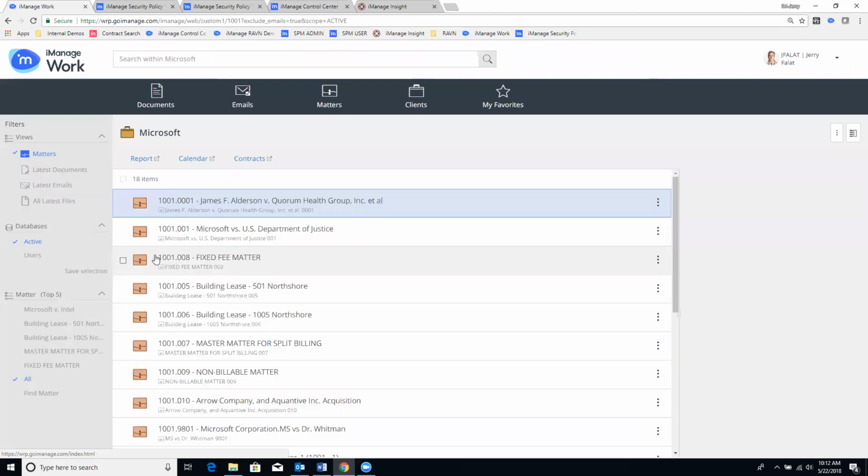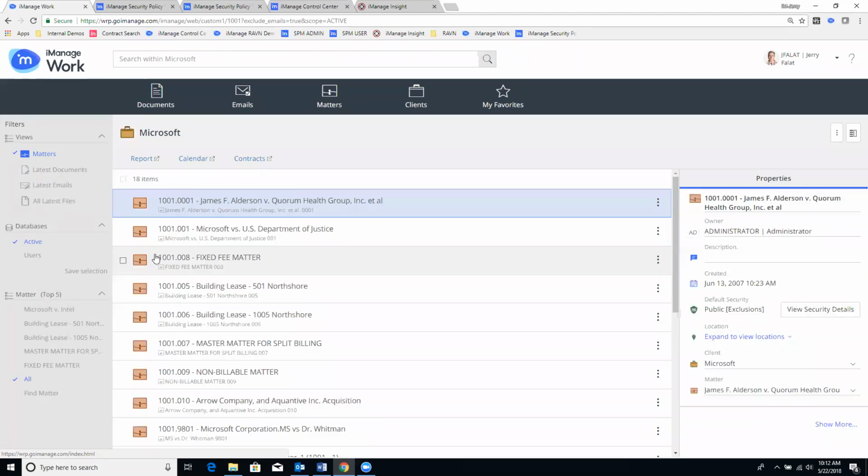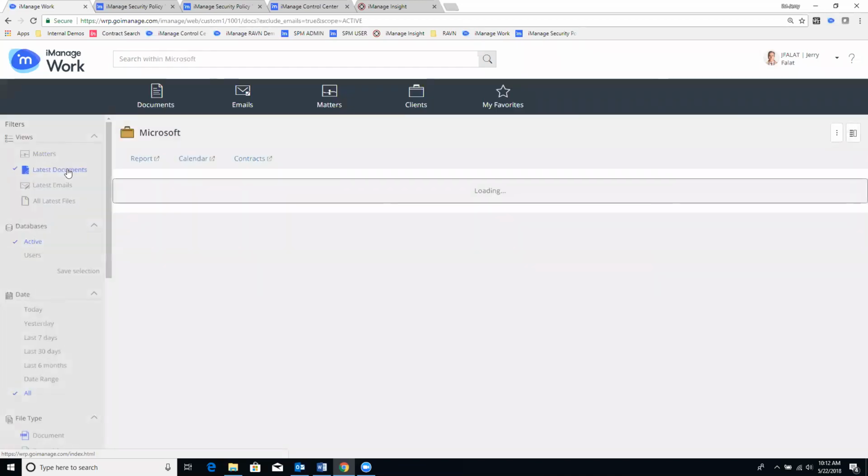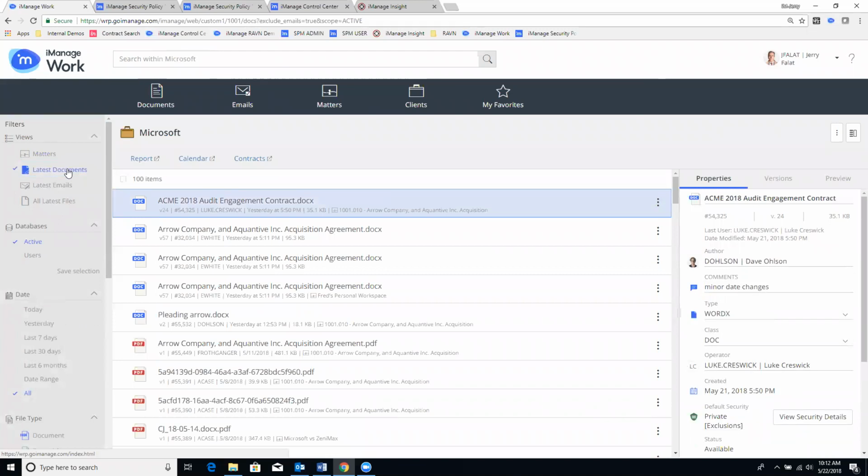Let's go ahead and see all the documents that are being worked on for Microsoft. So first, you'll just see a dashboard view for Microsoft, a list of all the matter files, and then I can just see a list of all the content, all of your documents that are worked on for this case. So if a partner is coming inside of the environment, they want to quickly navigate to the clients that they've been engaged on and see the documents that are being worked on, they'll have a higher level view based on their interaction within the system.